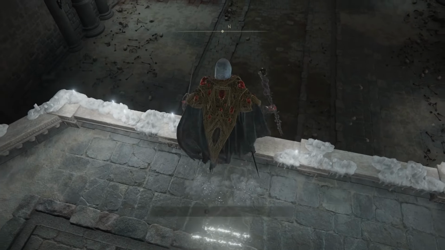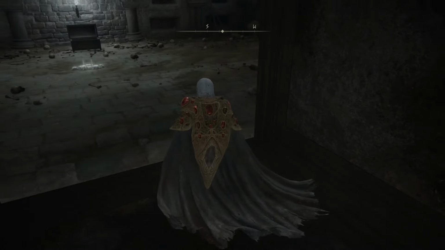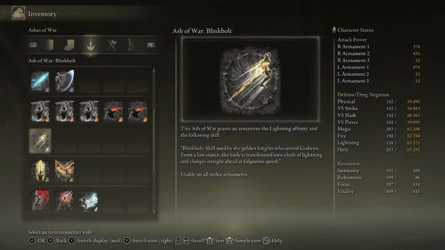But you jump inside. At the very top, there's going to be a chest over here. This is where you can get your Ash of War. So now that we have Blinkbolt, let's go ahead and talk about it a little bit.